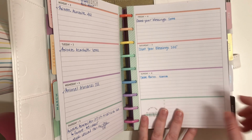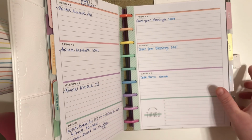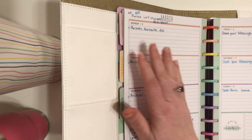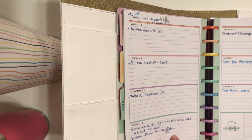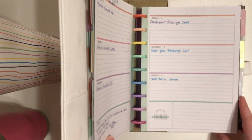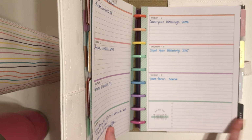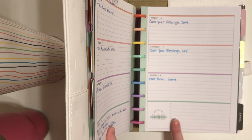So as you can see, now we flipped into the March pages. And so this is a horizontal orientation. So each day has a box, a horizontal box, and then at the end of the week, because you obviously have 4 on each page, this is almost like a bullet checklist.